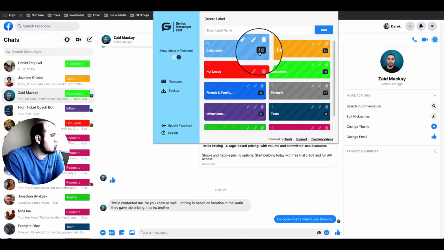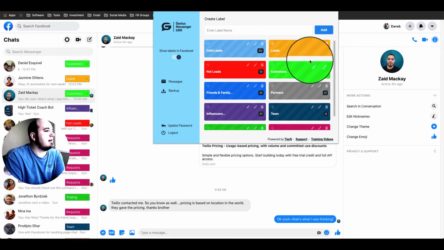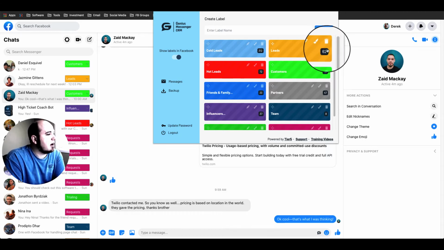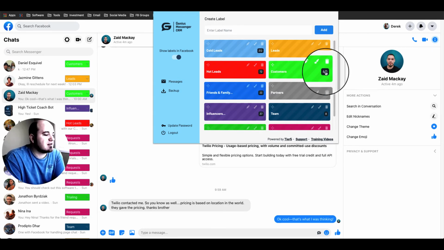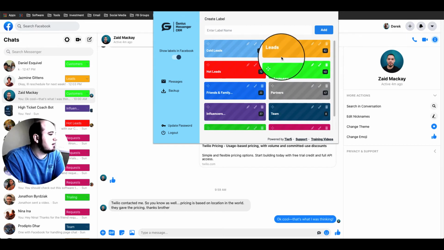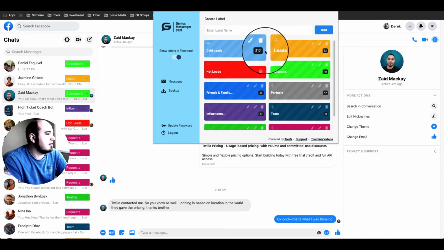And then cold leads are leads that I've sent a request to and a message. A percentage of those are going to respond, and I'll move them to mustard. A percentage of those are going to be interested in what you're doing. So I tag them with this red tag, and then over time, they're going to become customers, friends, possibly partners, and so on. So it's pretty intuitive of how you want to set up your sales process. We are going to have some templates for you guys to use very soon.